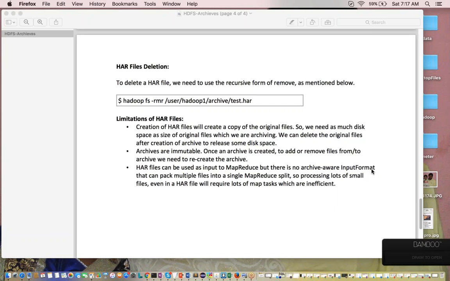We don't have a special input format that can pack multiple files into a single MapReduce split. At this point you might be confused about what an input format is; we will see in more detail how it works in MapReduce. To process a lot of small files, even HAR files require a lot of map tasks, which is inefficient. Since all are small files, even during processing it will launch multiple mappers, one map task for each small file.